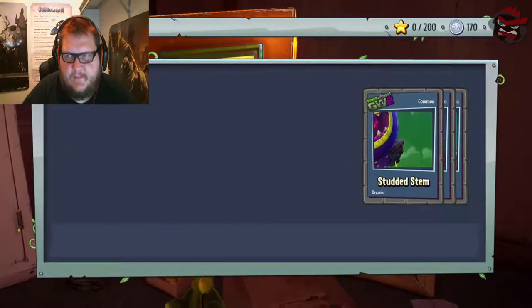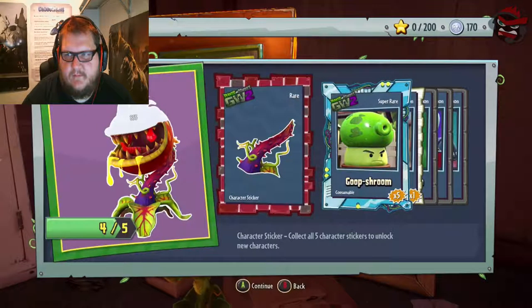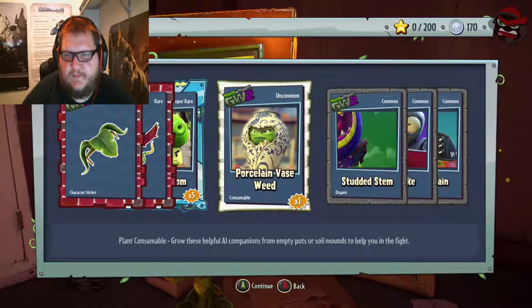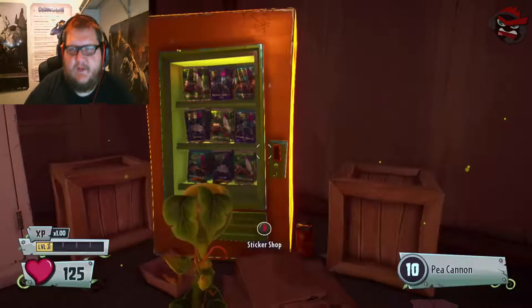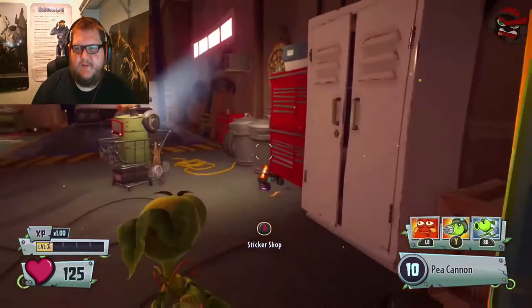I got super rare. Oh! I didn't unlock everything, but we unlocked some things. Got a little bit left to get the chomper unlocked. Consumable, blah, blah, blah. So that's pretty much how it works. You unlock, do we have any more packs? No, we don't have enough for packs.